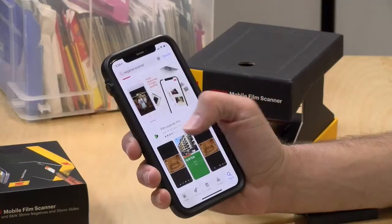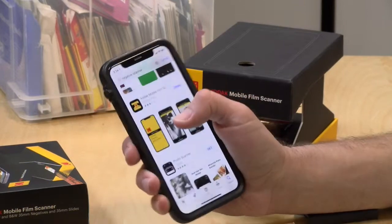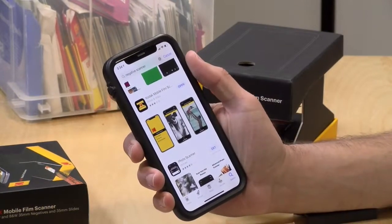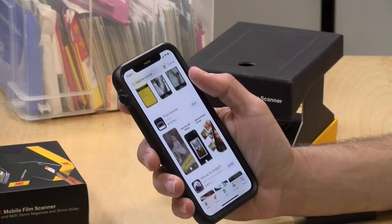So now what we should probably do, because the photo app here is terrible, and I don't know if paying $40 for a cardboard light box is really worth it, but I'm curious if there is a negative scanner app on the iPhone or Android. So I'm going to look and see. Yeah, there's a bunch of them on here. But the problem with these is that they're free to start, but then they want you to do a subscription. This is what we're using here, the Kodak mobile film scanner, which goes with this.